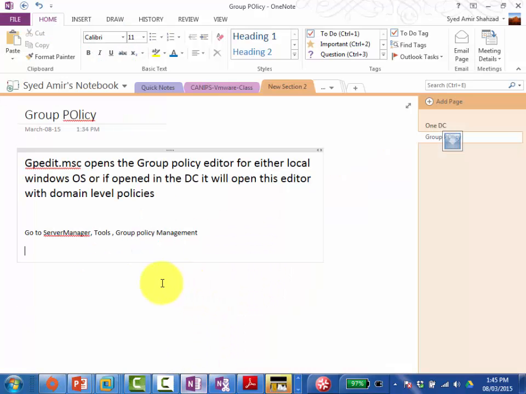Okay, so steps. Yeah, you want it? No, disable desktop. No, don't go there. It's not active desktop. It's the other one. I'm going there now. So go to Server Manager, Tools, Group Policy Management. Then right click Group Policy Objects folder, and then click New, and then name the policy. Name the policy as block desktop.